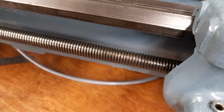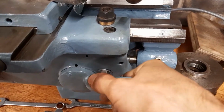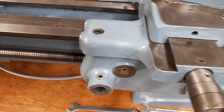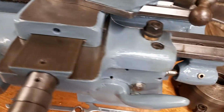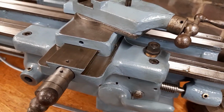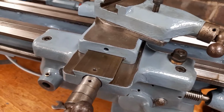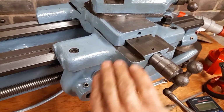Then you'll see the lead screw is turning, and let's engage the half nuts. Hopefully you'll make that out. Yeah, it's running okay. Now, believe me, previously it possibly wouldn't have even done that, and with just applying a slight amount of pressure it would jump.